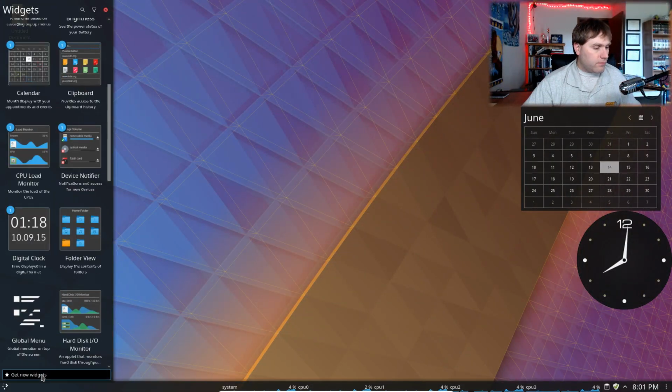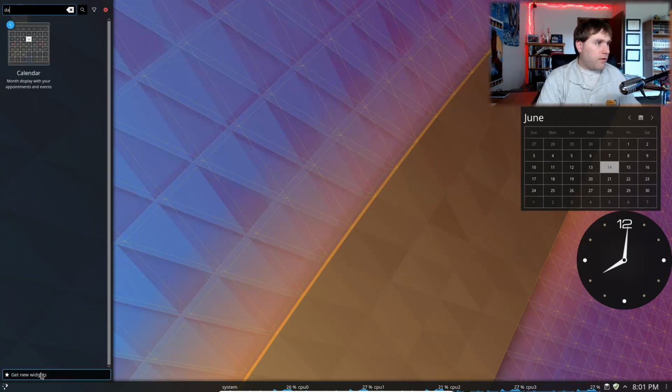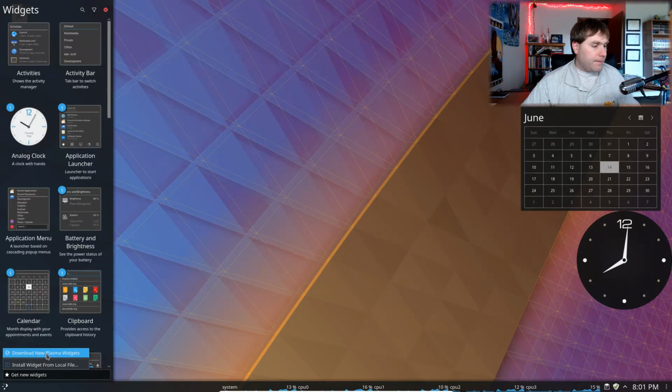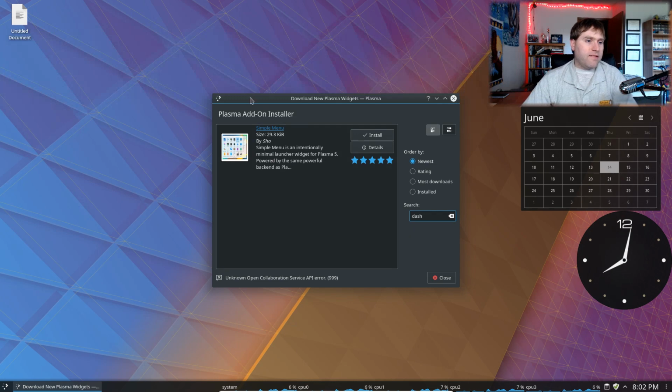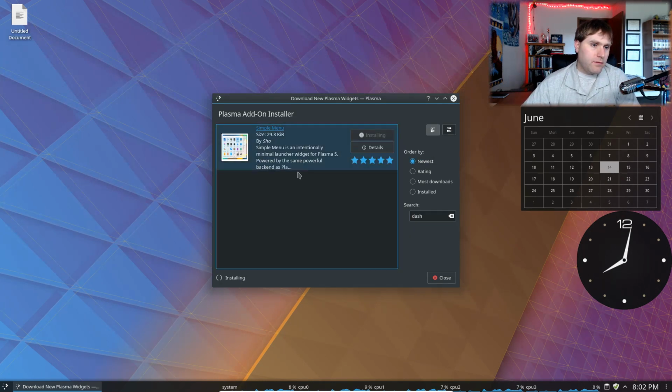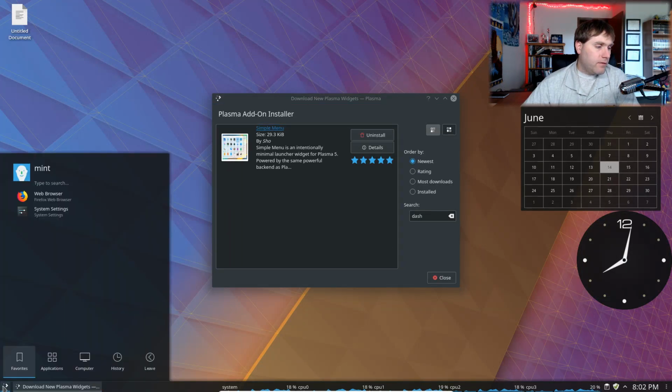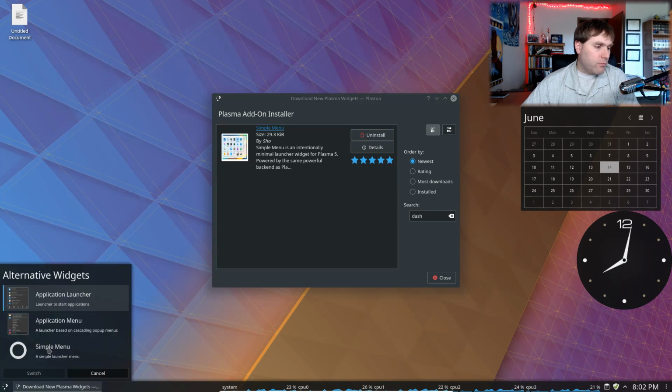On Kubuntu, the dashboard option is in the widgets menu. If not, you gotta go find it in the Get More Widgets option. I looked for it, but let me go look for it again. All right, let's go ahead and come on over here. Nothing in dashboard. Let's click the download new Plasma widgets. So this is the only thing you have now, the simple menu. So go ahead and install that one. So now we have the option here to run the simple menu.